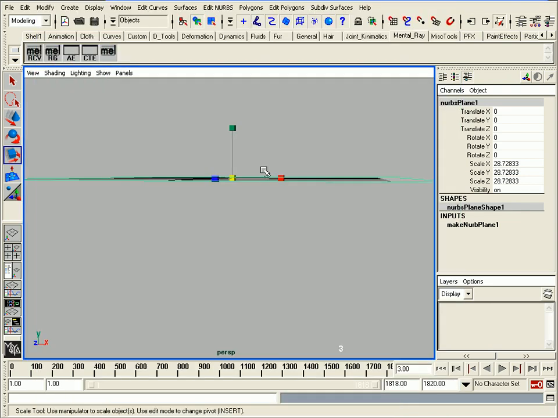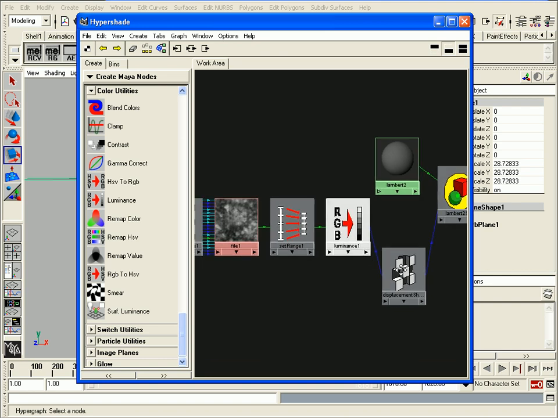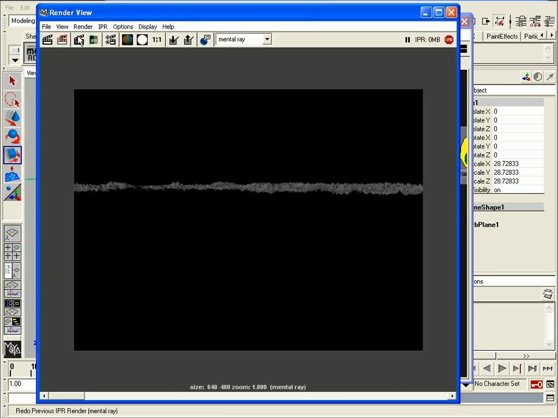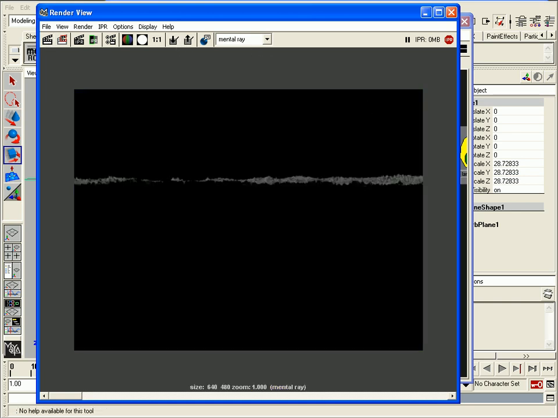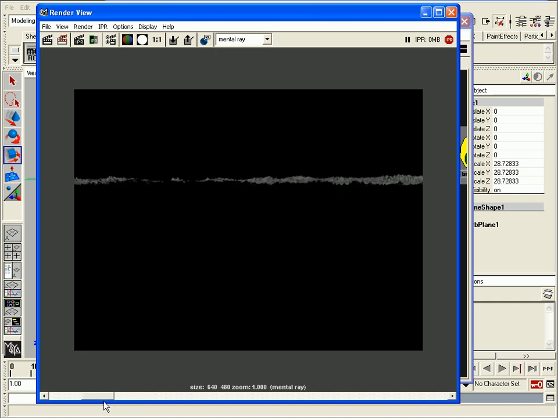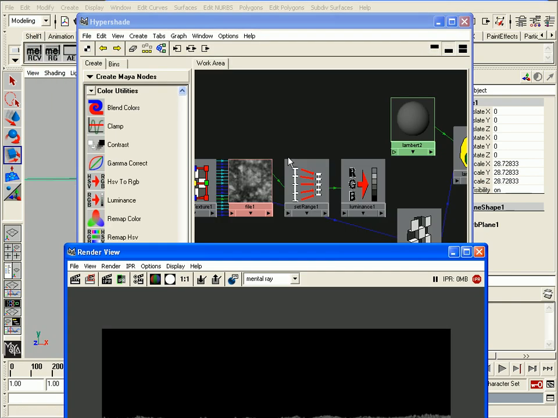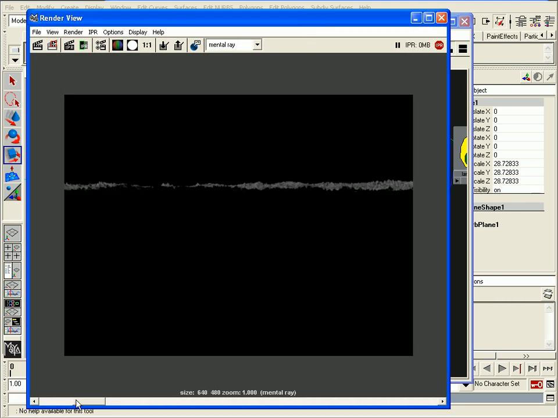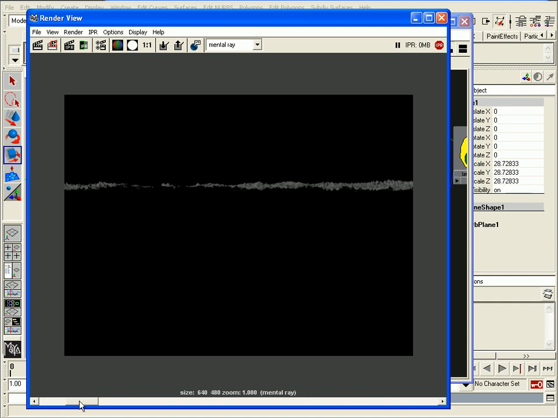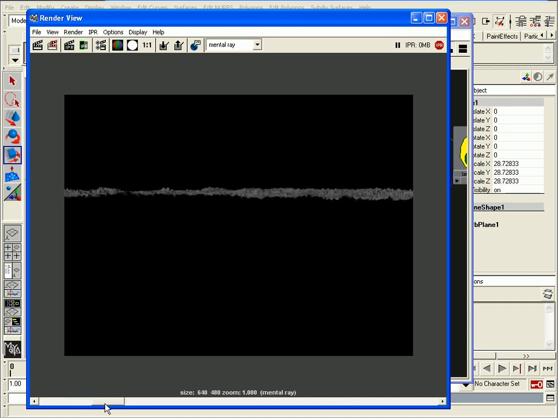Now, if I go back into my Hypershade and I take the alpha values just coming out of the image, without passing it through the set range and the luminance, and I map that to displacement, and I render that image out. And if we just do a compare and contrast between the two, you can see that the one that's going through the set range and the luminance node is sort of right in the middle, and the one that's just generating off the value node is right up at the top. So that's how you can get your surface to displace somewhere in the middle as opposed to above the surface or below it.